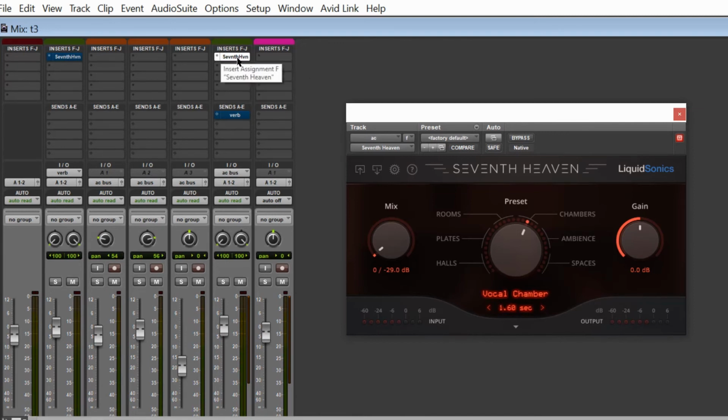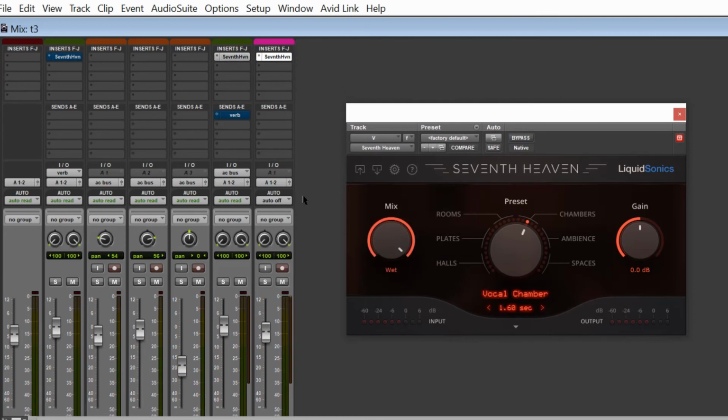Now many years ago when computers weren't that fast, it was smart to use one or two reverb plugins in a session because they can be quite thirsty on the old CPU. And then you'd use buses to send certain amounts to those auxiliaries to get your reverb going. But as computers have got mighty powerful these days, that sort of mindset doesn't really apply anymore. However, it is a lot more convenient, in my opinion, to keep working with auxiliaries and effects returns. But if you were working on a very slimmed down session like this, you could very easily get away with using two inserts, one on the acoustic guitar, one on the violin.